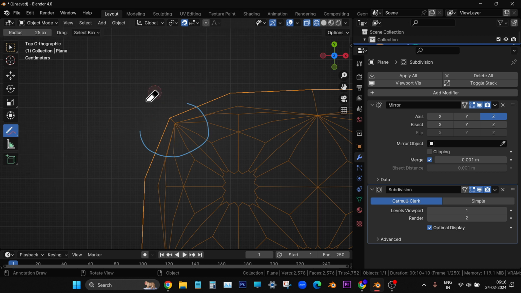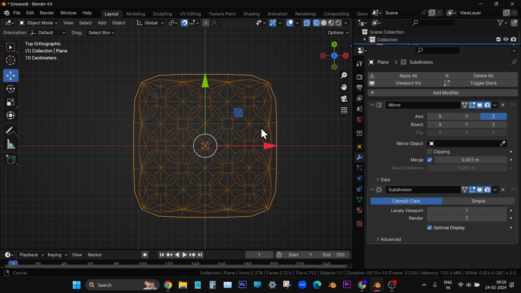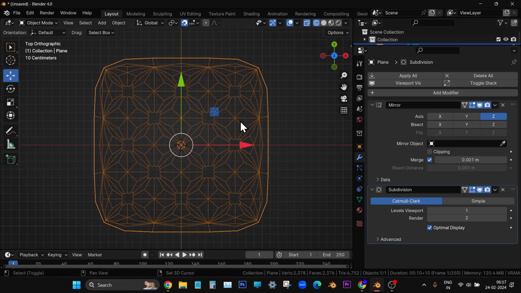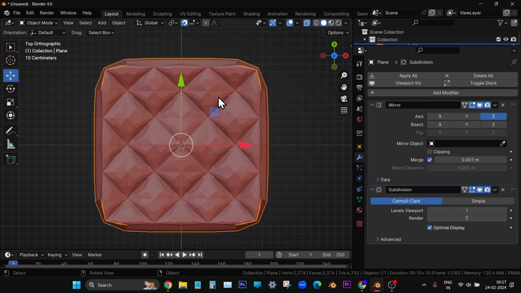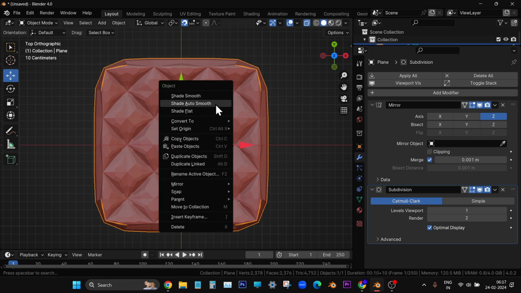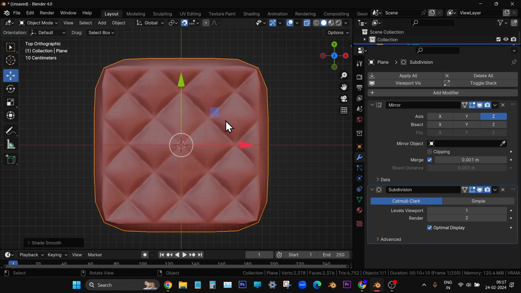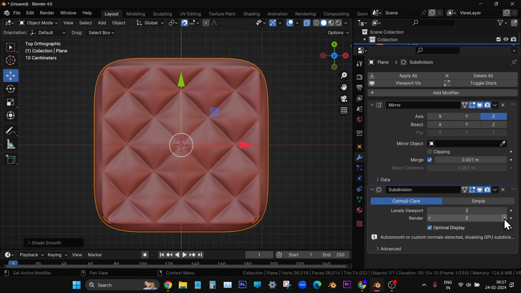So just erase this one. Now I'm zooming in. Let me go to shade mode. Right. And also I have to do shade auto smooth. Yeah. So this is how it will look. We can even increase the levels in the subdivisions. Yeah, 3 into 3.